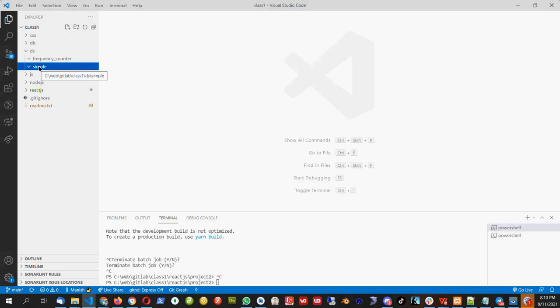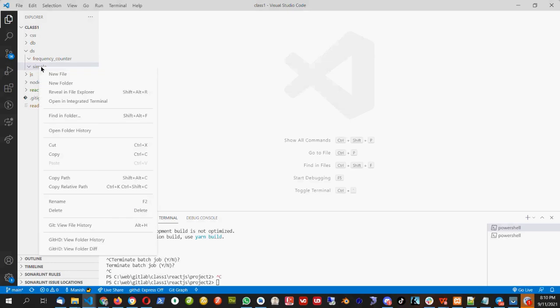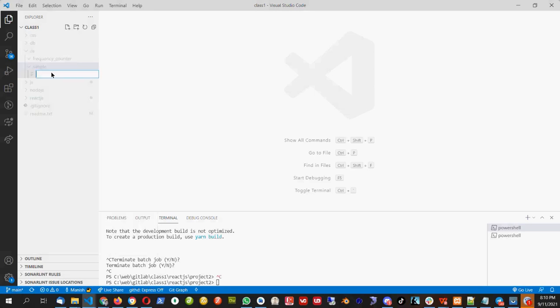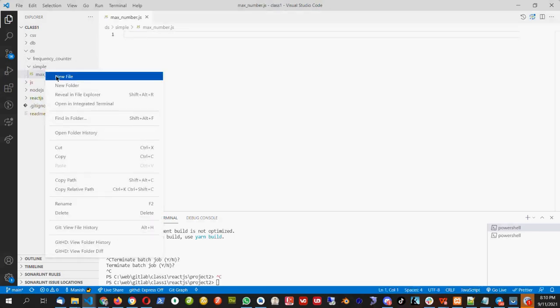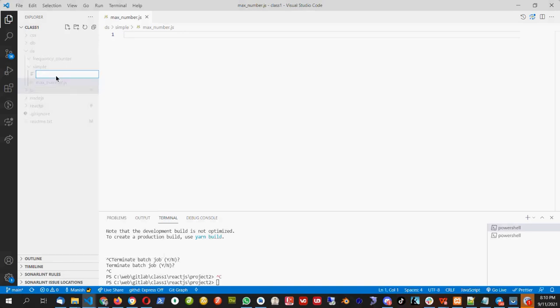So let's create a new file. I will name it max number.js, and another file I will create in the simple folder, min number.js.